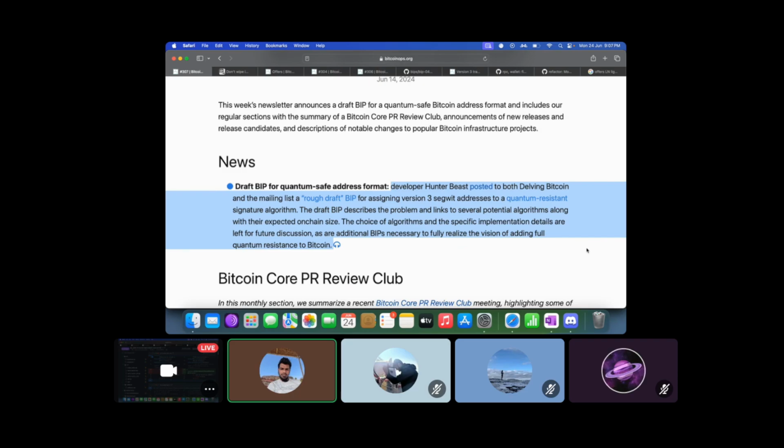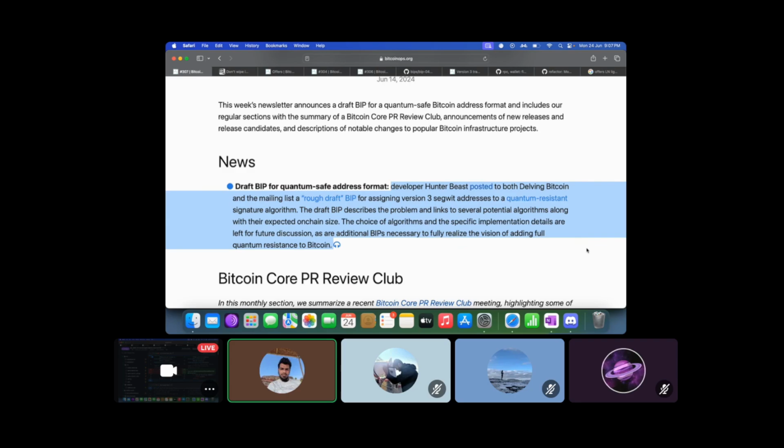Okay, that is what gives Bitcoin's public keys, or Bitcoin's addresses, their strength, right? Because you reveal your public key if you're paying to a P2PK address, and you reveal your public key if you're paying to a P2TR address. So all P2TR addresses and all P2PK addresses reveal their public keys. And if it is deterministically possible for a quantum computer to find the private key from the public key, then Bitcoin's address security gets compromised.